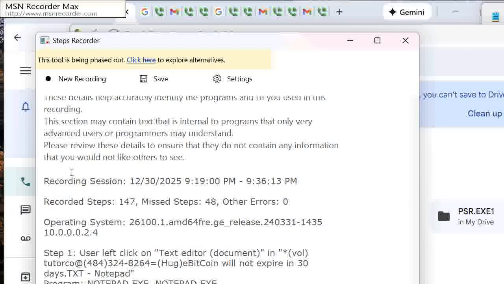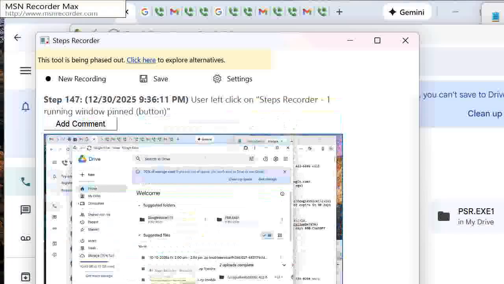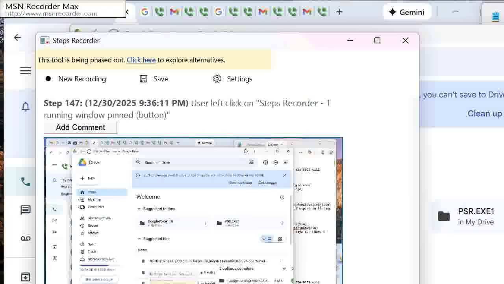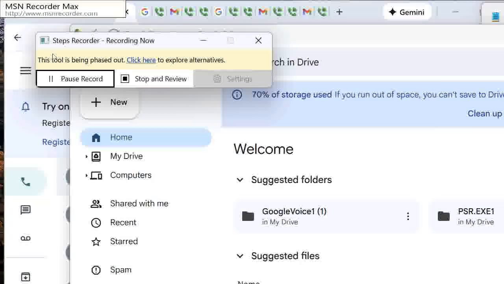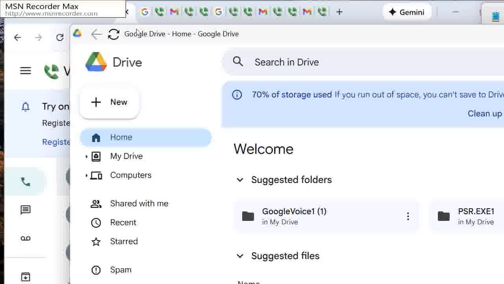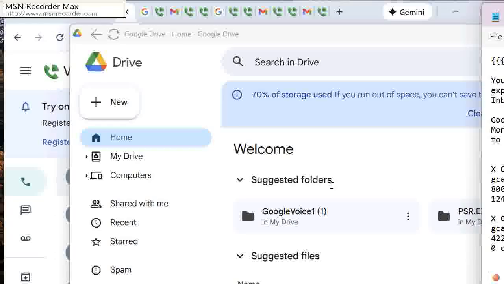Yes, so then I scrolled up to see that step number 147 was the last one, and I start a new recording with psr.exe. I minimize it so it's out of the way, and then I go back to my notepad. I'm going to put in an X space and then Control V to paste the file name, namely that I saved it to the local hard drive, and that time in a zip format, compressed format.